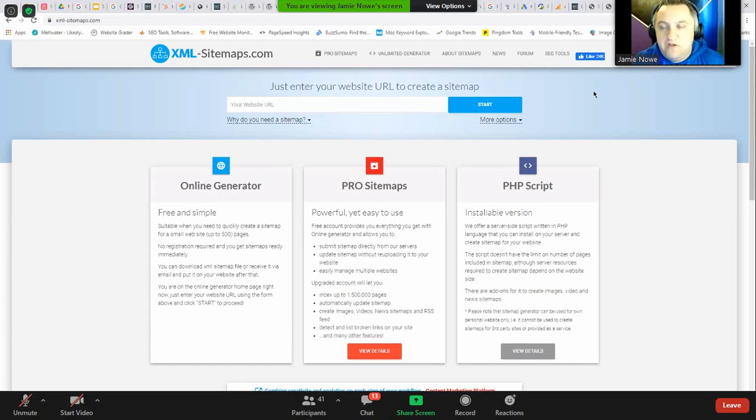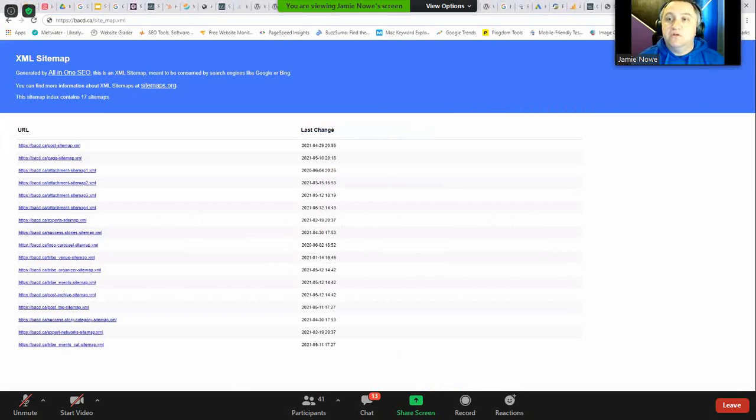If you're using WordPress, I'd recommend using an SEO plugin to generate a sitemap. Like I said, Yoast is a great and easy one. If you're using Wix or Squarespace or GoDaddy, in most cases they come baked into the website builders that they use. They provide you with a sitemap. What about Shopify?